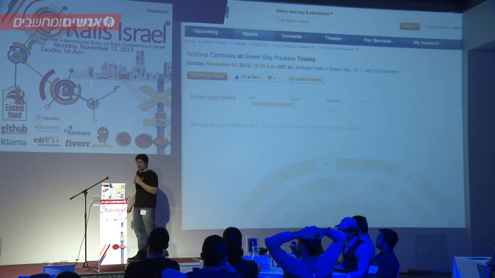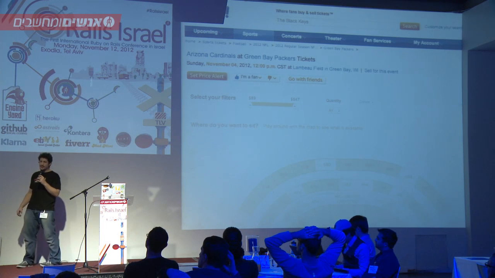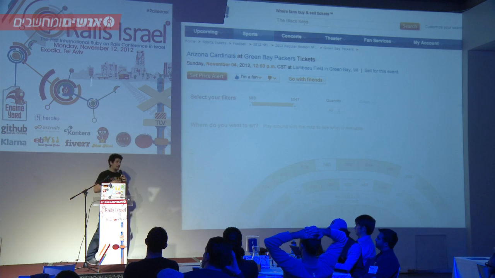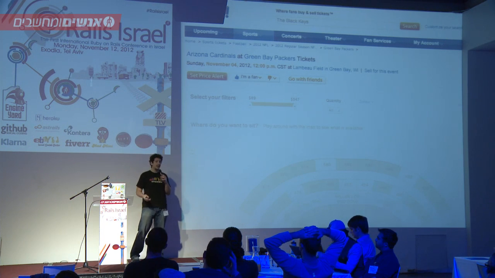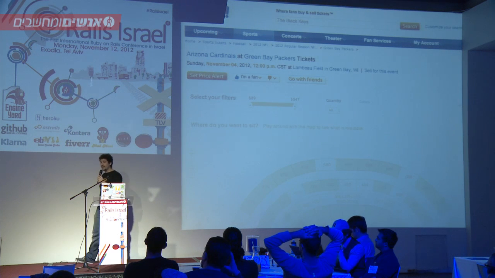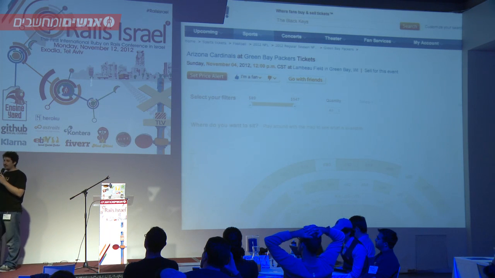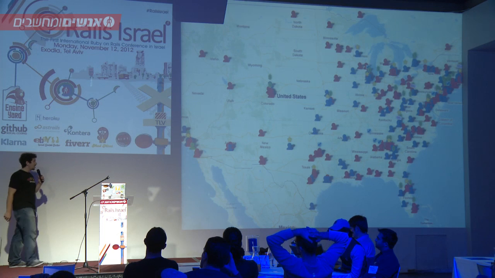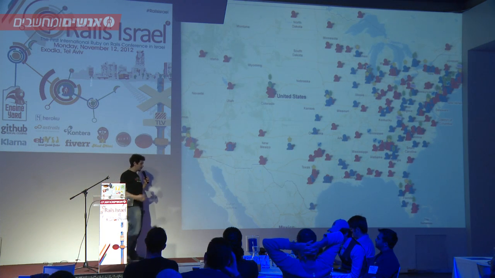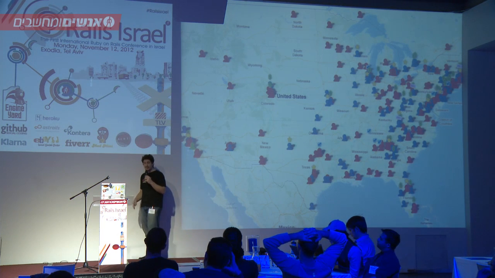Now, the application is live for a couple of weeks now, and we're really seeing a great effect on the users. People that would otherwise have come to the page and couldn't find what tickets they wanted to buy for the group actually open up the group event and ask their friends, hey, where do you want to sit? Decide together on the tickets and actually buy them, which is really cool. Now, this is the 4th application that I've built in this company. It was our first big client-side application, the first time we actually used Backbone in a real application.